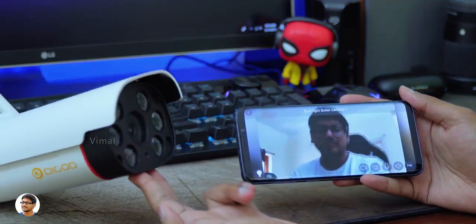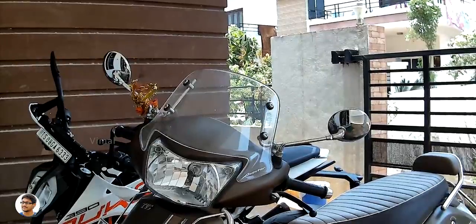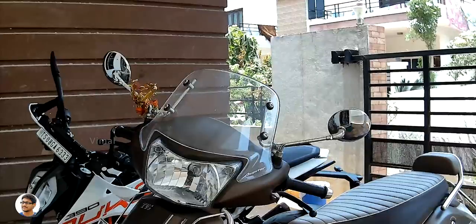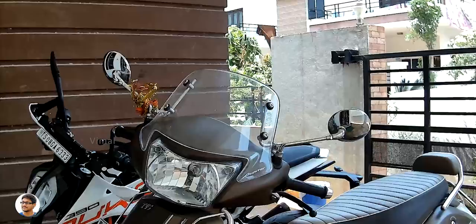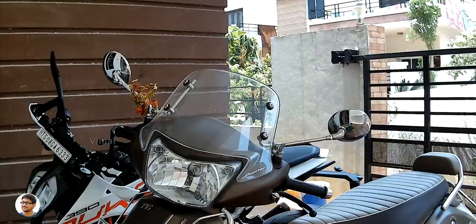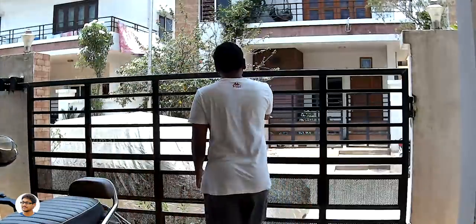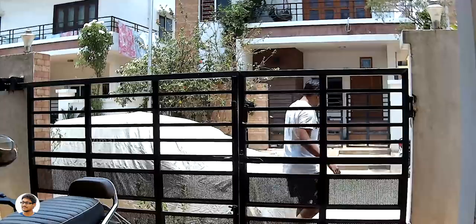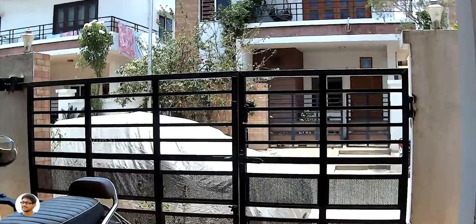Now let me show you some video samples shot on the camera. The Degoo W30 security camera has a 2MP sensor with an f2.0 6mm lens and can shoot videos in 1080p Full HD resolution, with a field of view of around 60 degrees. The video quality was average — nothing special, just like any other normal security camera. The video is sharp, there's a good amount of detail, and text is easily readable like the number plate on a bike. The colors were okay but the dynamic range was very limited. In the motion clip, you can easily identify faces and recognize people, but the frame rate was very low at around 15 frames per second.